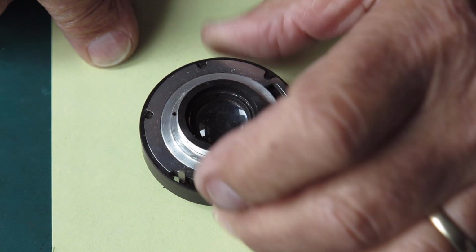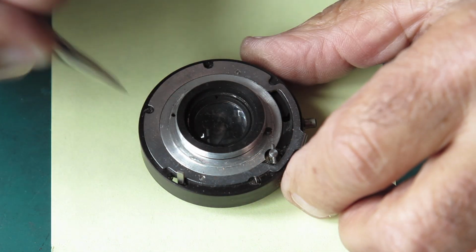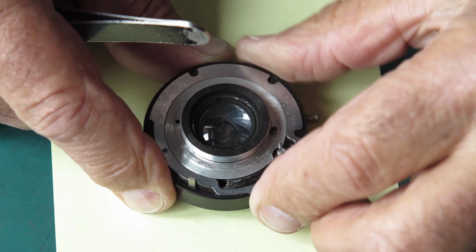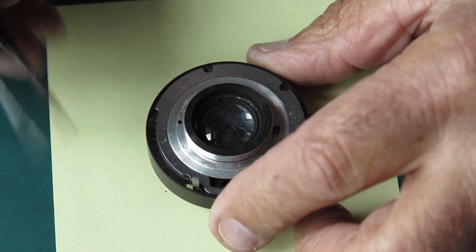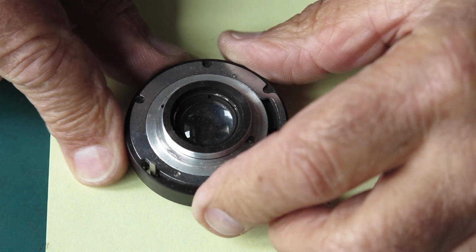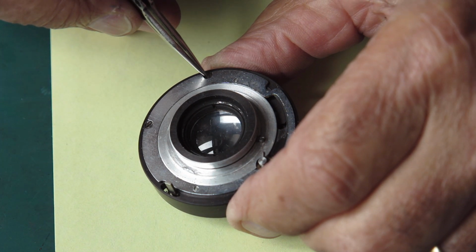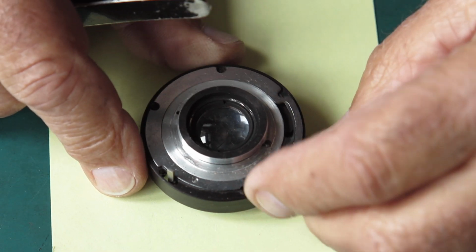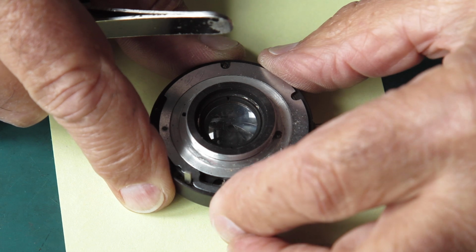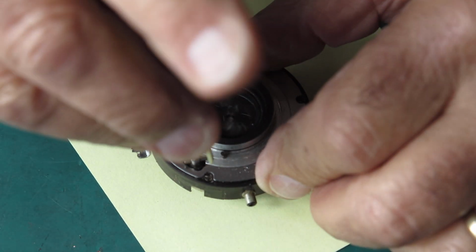Okay, from the back of the shutter we have 4 screws in the case. If I rotate this ring round to the right position, it should expose all of those screws at once. I'm seeing 3 of them easily. 1, 2, 3. And the 4th is round there. Alright, so we'll just take that one out first, I think.